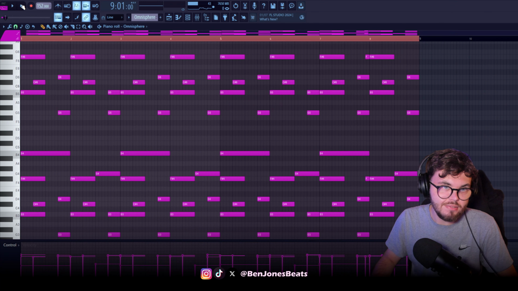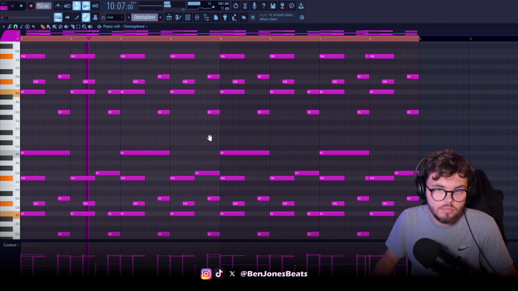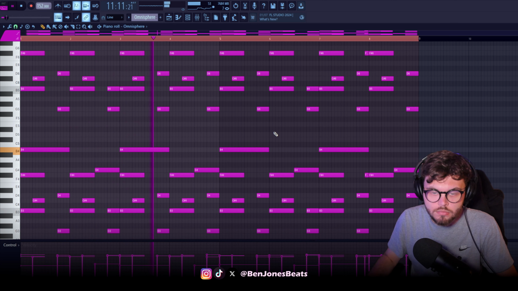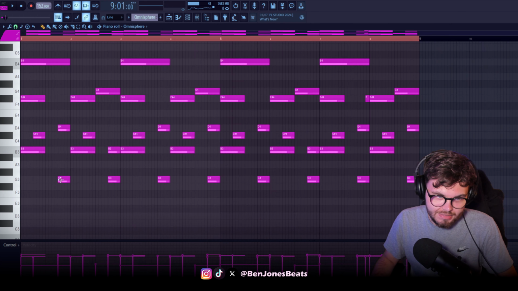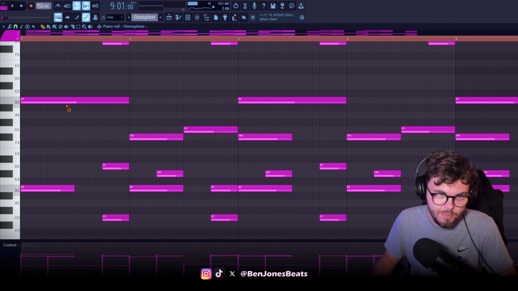So let's get straight into it. We started off with this chord progression. Now I made this in the key of B minor. Basically I started on this root note, B, I went up an octave, clicked a note there, skipped this white note, clicked another note in, and then skipped the next white note and clicked another white note in, just to make that chord.